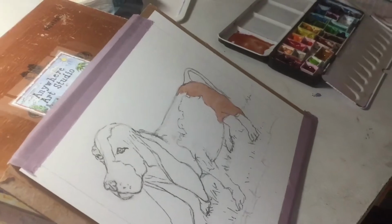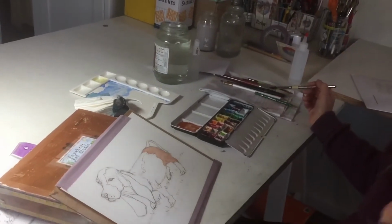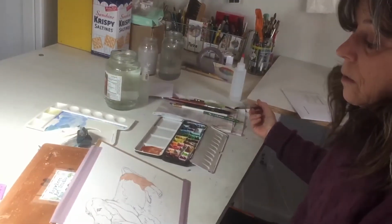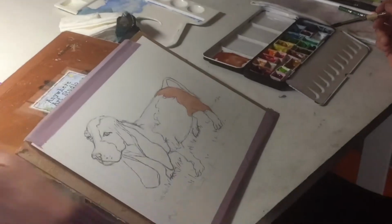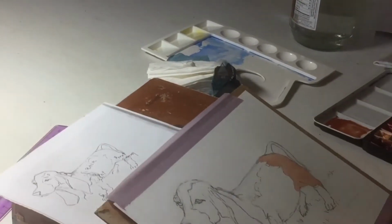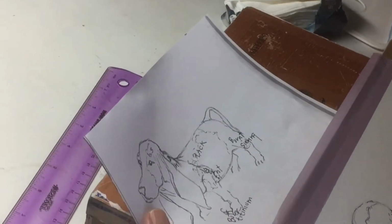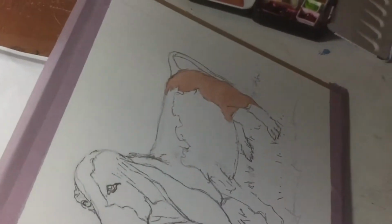Now, there's the second technique that you need to do. And maybe what I will do is show it to you in another color so that you get to see it again, just to make sure you get it. Because if you get this, you're home free. So let's look at my notes. I decided that Pace's front legs were going to be burnt sienna. No, burnt umber.